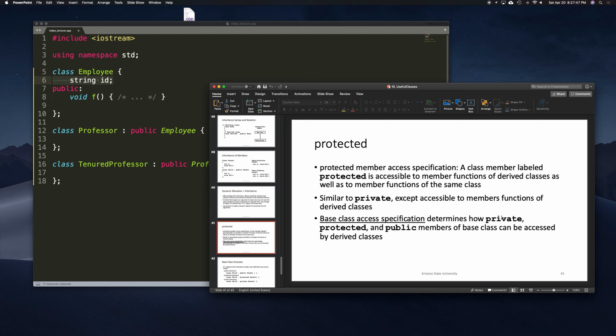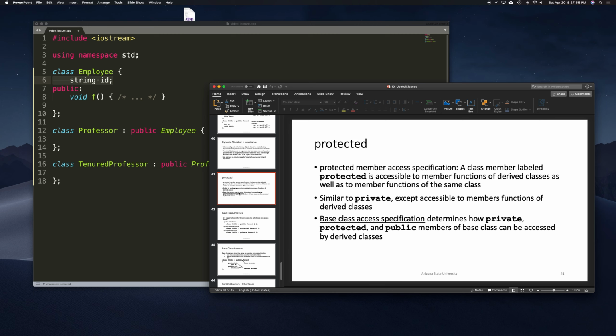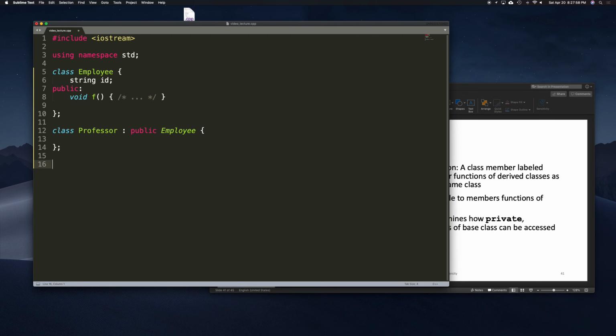So we went over protected before, which is this third visibility modifier, which means that the subclassers can access it, but no one else can. So as an example, if we have a main function here, and I make a professor object called P, then I can call the function f on the professor because the function is public here. We have public inheritance, which means that the visibility of f stays the same, which means outside the class we have access to it. If I instead said protected here, then this won't compile because this is outside of the class.